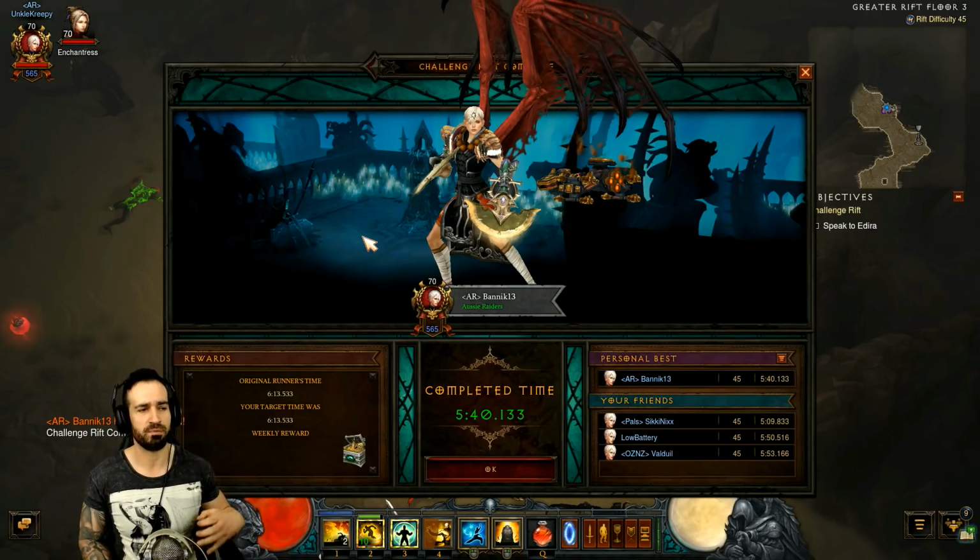Just remember, keep on moving, keep as much distance as you can when you're killing enemies, so that Wave of Light is just absolutely 100% maximized for damage output.